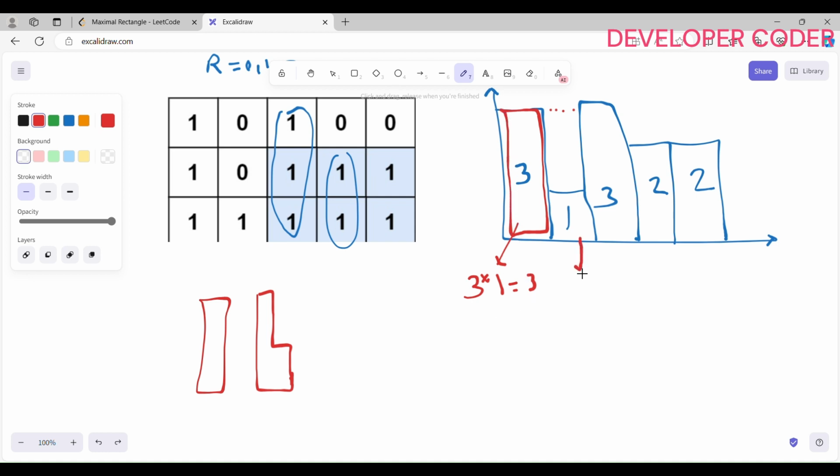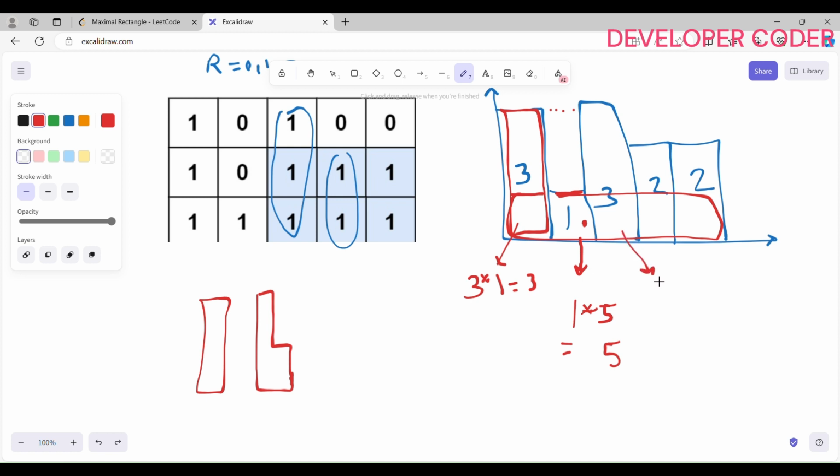For this particular building, what is going to be my height? Height is 1. And width, I am going to look for the buildings which are of the same height as my current building, or the buildings which are of greater height. So I am going to consider all this part. All these buildings will form one rectangle here, because all the buildings to the left and right of my current building are greater than or equal to my current building. So 1 into how many buildings? 1 2 3 4 5, total 5 units. So 1 into 5, 5 is the area for this building.